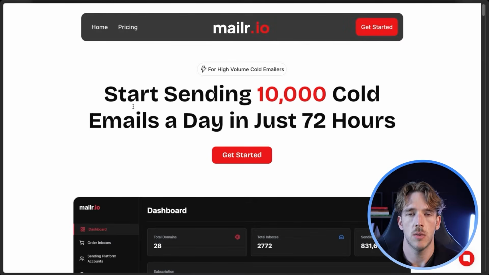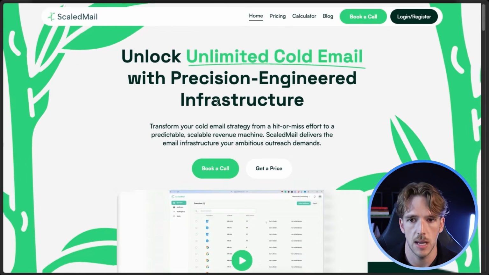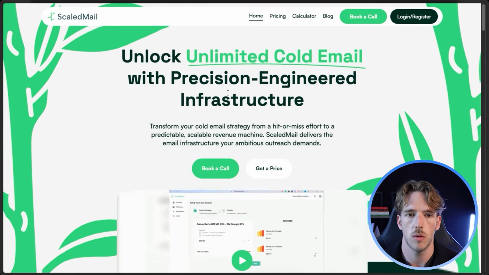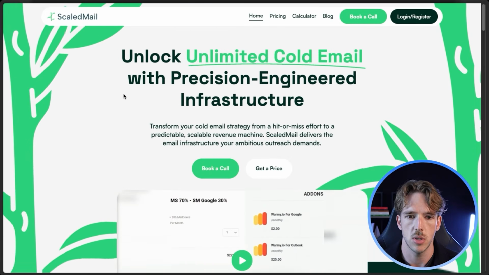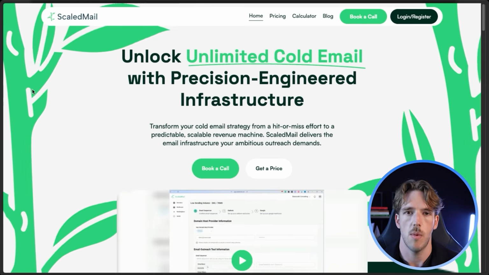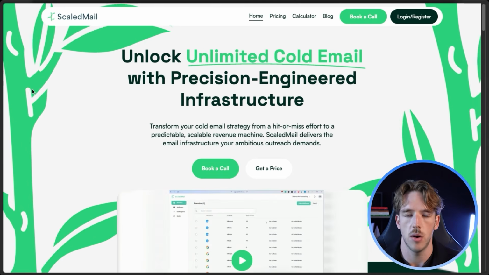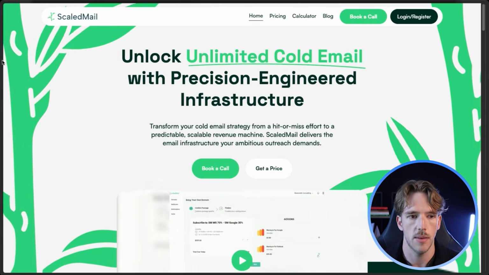Then once you have your domains, you're going to want to jump in and purchase the actual accounts themselves. This is going to be a split between Google and Microsoft, and you'll likely want to use a different provider for both. There are platforms that allow you to buy both Google and Outlook accounts on one platform, like Mailer, or if you want to jump into Scaled Mail and test them as well. Those make the process a little bit simpler if you want to have it all done under one roof, but it's really kind of your decision on which direction you want to go. There's going to be some options that are cheaper, some that are more expensive, some that have better customer service, other different benefits there as well. So definitely weigh out your options.